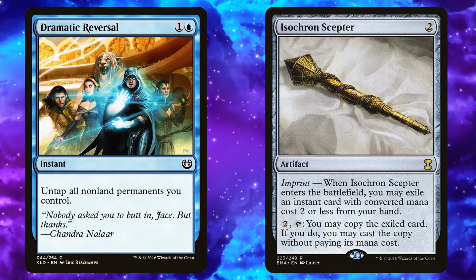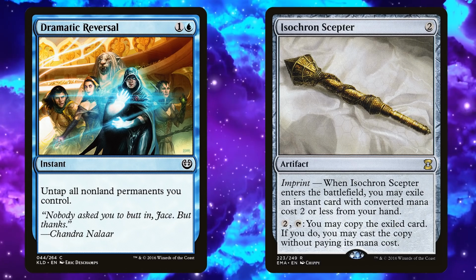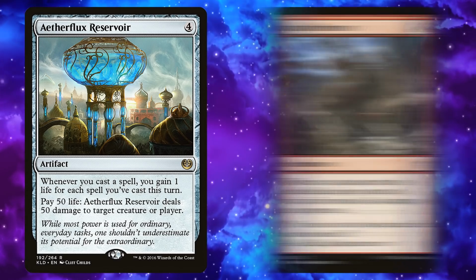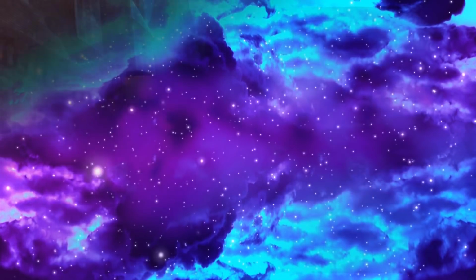So this is a classic. This is just Dramatic Reversal, Isochron Scepter. I mean, this is a lame deck, right? There's the lame infinite right there. We have plenty of rocks to go off with. Don't even worry about it. How are we going to pay those off? Aetherflux Reservoir, a cEDH staple. Impact Tremors, a Kykar staple. We thought about Purphoros, but it doesn't matter that it's 2 damage instead of 1 because you're going for infinite storm anyway. So it might as well be this cheap card that is also a non-creature spell and gets you a spirit.